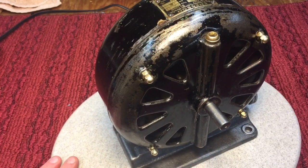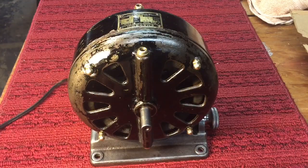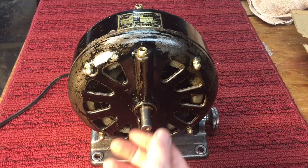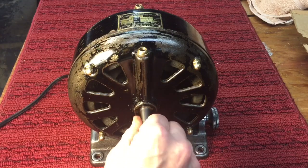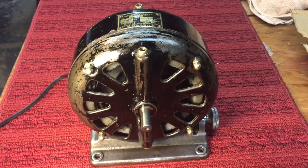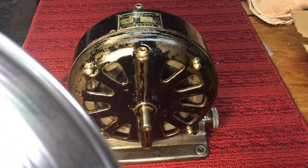Let's give it a run. Now, normally I would take everything down and spray it new black, but I have to tell you this thing has so much character from all the years. Remember, it's been painted once green and then once gray, so I just figured I'm going to leave it the way it is. This is the original paint that was on there, even though it's missing some. Let's plug it in and see what happens.